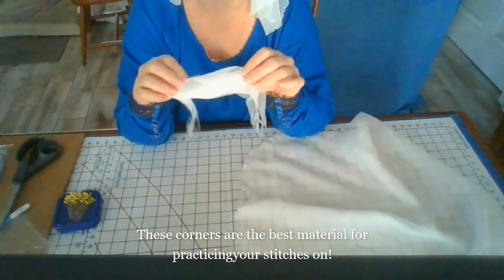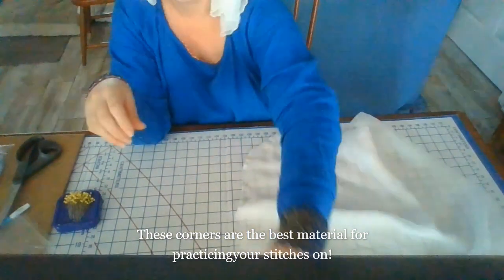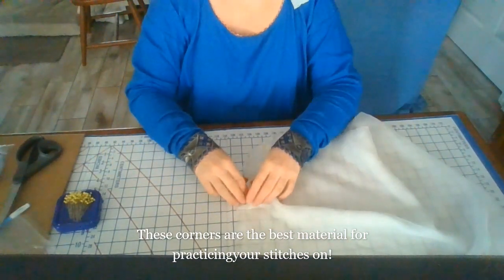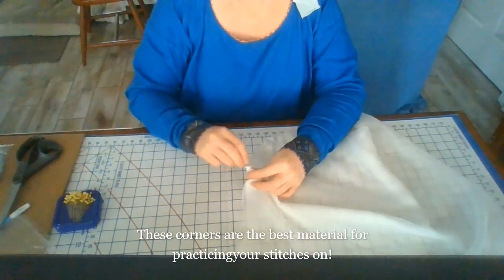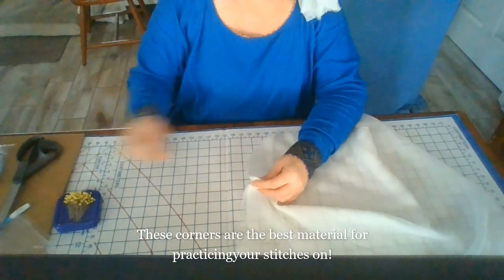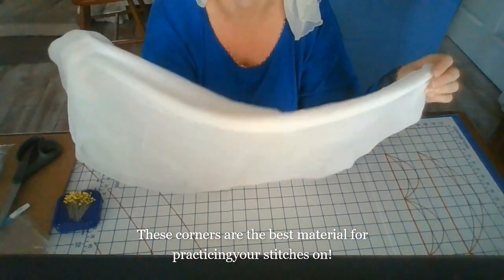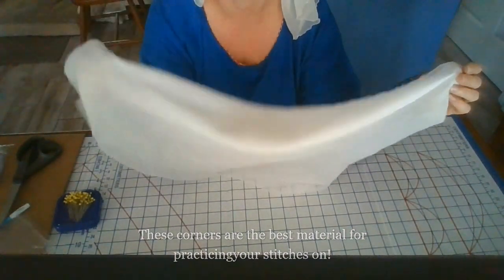Now I have four more samples for my students to use in class, and one new veil as soon as I can get it hemmed. And it will be beautiful, just like all of them.